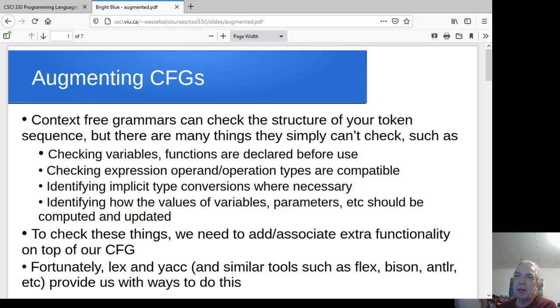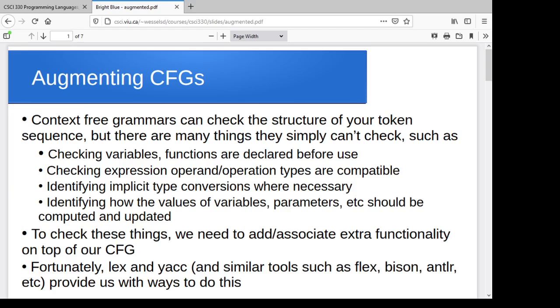So it's just got the structure of that one individual component. So now we want to augment that and say, well, if the if statement says something like if x is less than y, then I need to be able to check that x and y have actually been declared. I need to check that x and the less than and y are all of compatible types, and I have to make sure they're in the right scopes. All of that sort of thing has to take place somehow. So we want to come up with some means of augmenting our context-free structure for describing a language with this extra context-sensitive information. So that's where we'll go today.